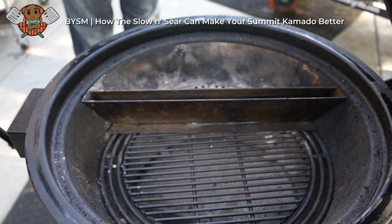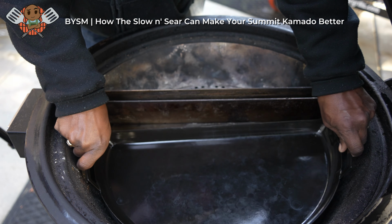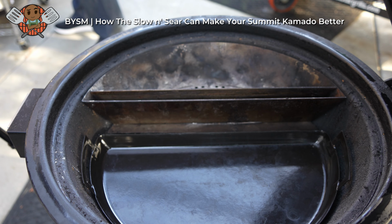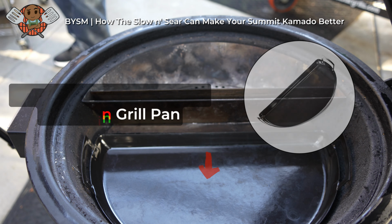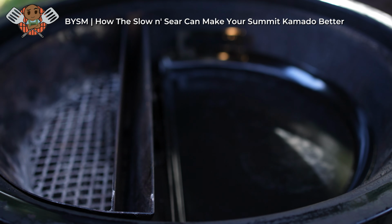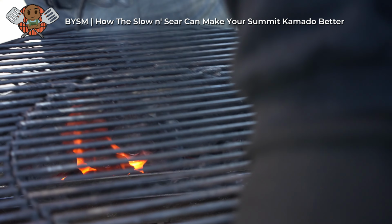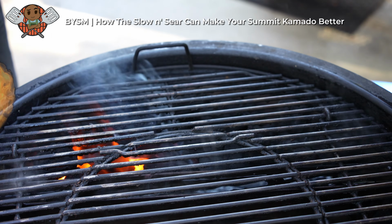And the guys over at the Adrenaline Barbecue Company, who make the Slow and Sear, have another accessory that you can use in conjunction with the Slow and Sear inside of the Weber Summit Kamado that solves that problem. It's called the Slow and Sear Drip and Roast Porcelain Grill Pan. The pan has many functions as well, in addition to just being a nice way to capture those drippings. You can use it to roast things, put what you want on the pan and cook it that way. And you could also have it sitting on top of the grill grate if you want to use it in that capacity.